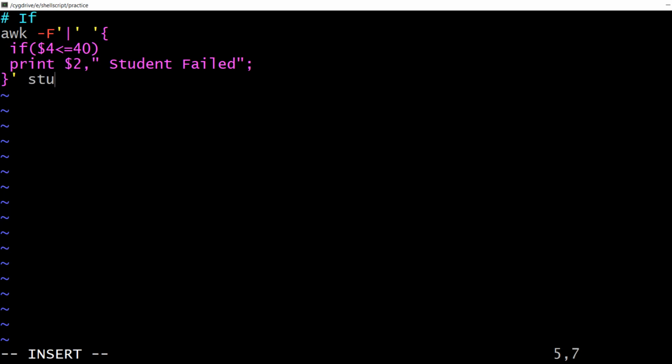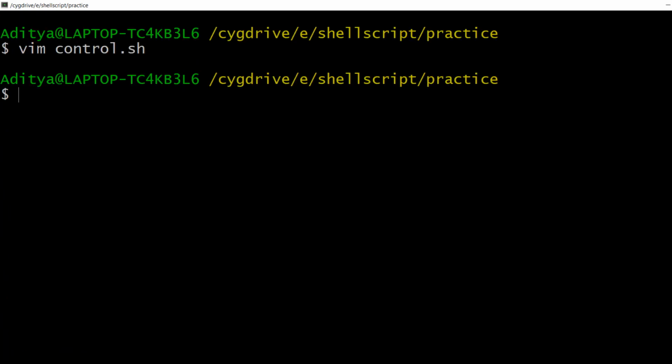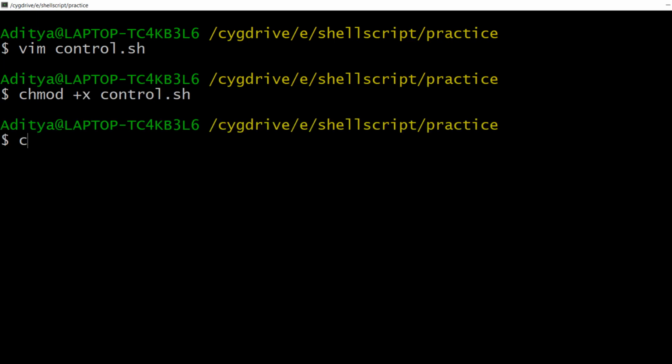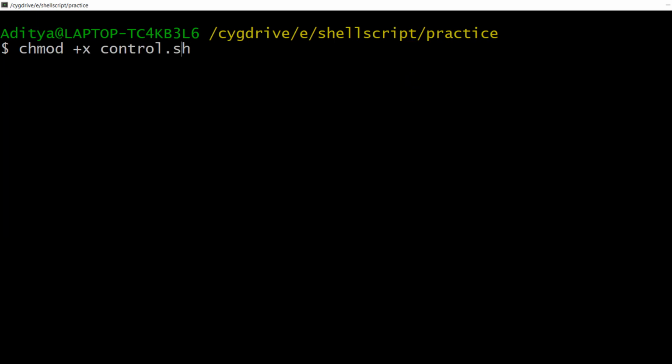So the file name is student underscore marks.txt. Now I have to give executable permission to this control.sh file with chmod +x. Permission given. Now let's clear the screen. Now let's execute this control file.